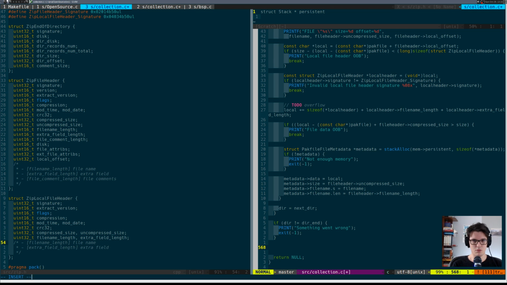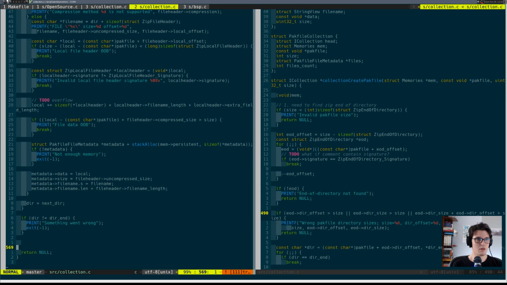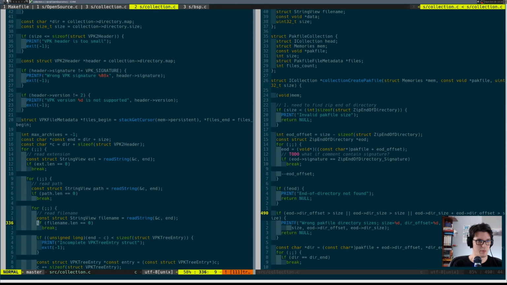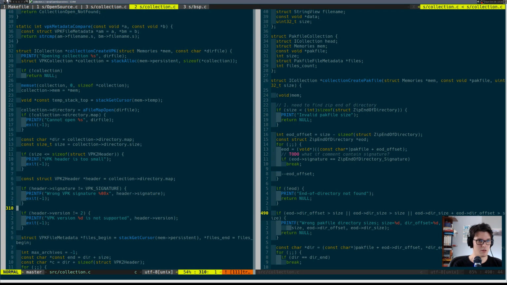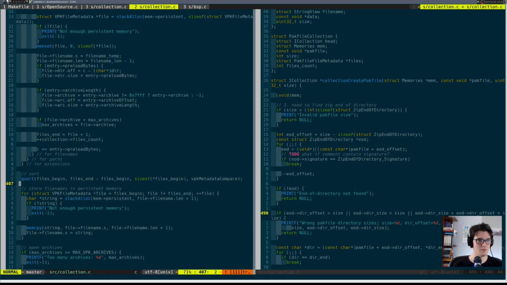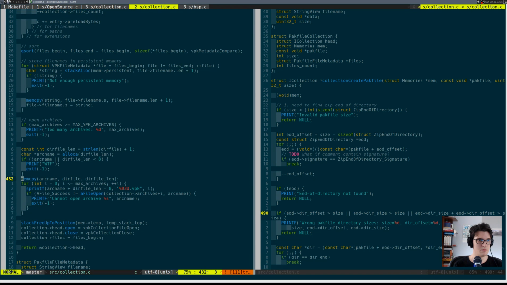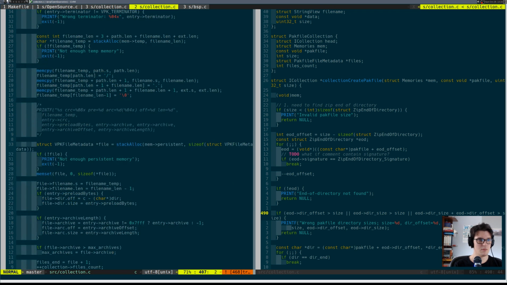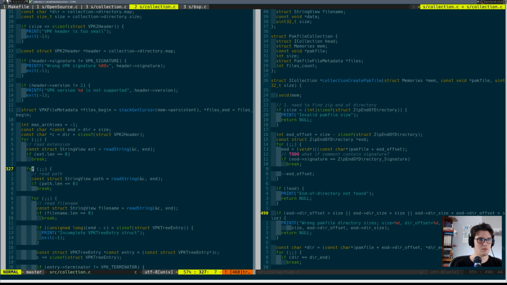Okay, so at this point I do have a list of files, and should I just copy whatever I was doing with the VPK structure here? Collection.